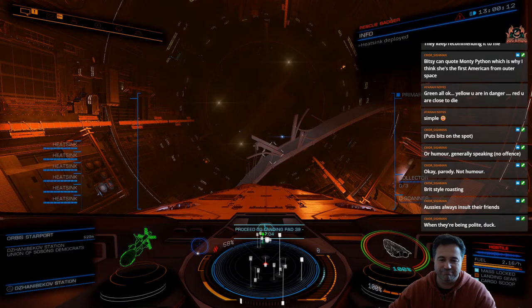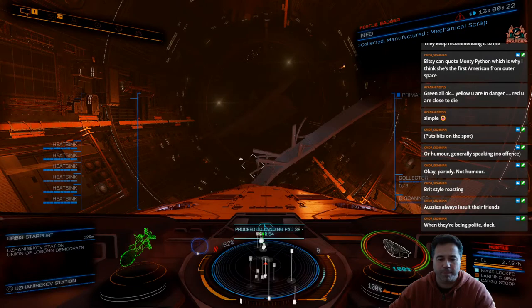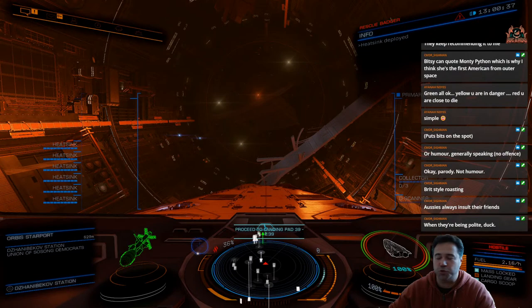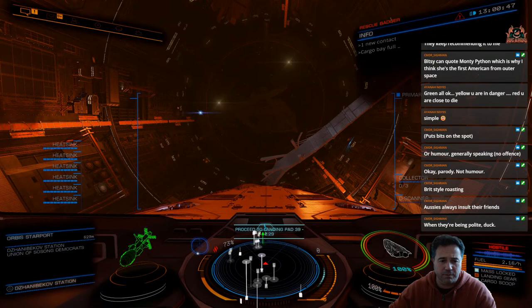Okay, so far so good. We're getting a lot of stuff here. Still escape pods, still encrypted correspondence, all that rubbish. Of course, we got a load of heat sinks here. That's okay. Cargo hold at maximum capacity.